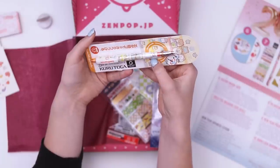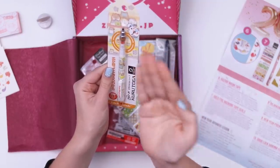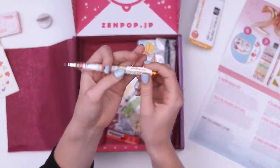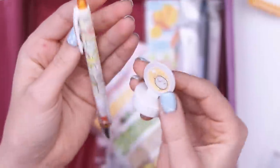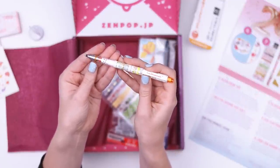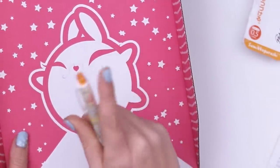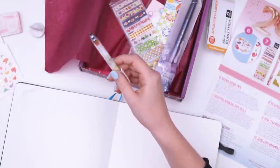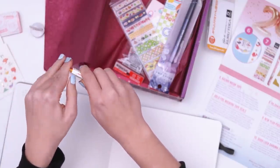What's next? This is the Kuru Toga 0.5 millimeter pencil. It's one of those that twists and has an edge on the lead that keeps rotating, so you always have that point. It's got those fun Sumiko characters on it. Now I'm always wondering when there's this much orange on a mechanical pencil if it actually writes in that color. It's a mustache — I don't know why I always get my hopes up. I really like mechanical pencils personally because you don't have to sharpen them. The biggest flaw is how small the eraser is and how quickly I seem to go through it.